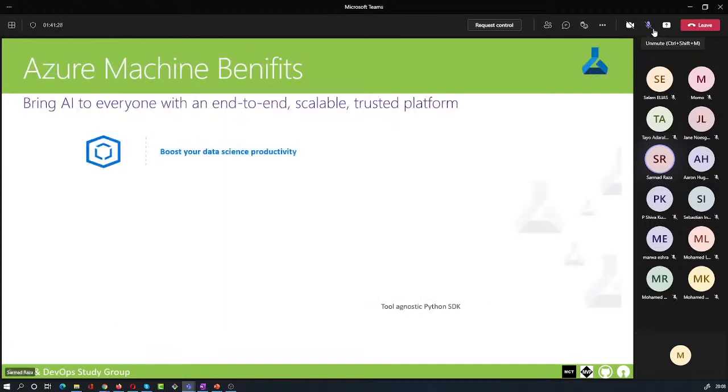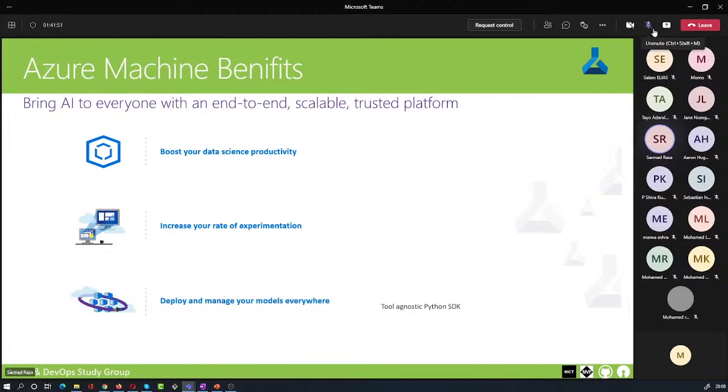With that, by using Azure Machine Learning, you boost your productivity because it provides you all the tools in one place to manage the whole life cycle of the machine learning models. It increases your rate of experimentation because you can provision compute according to your need on demand.